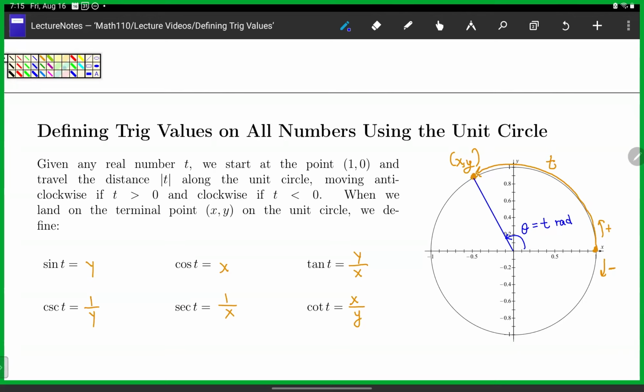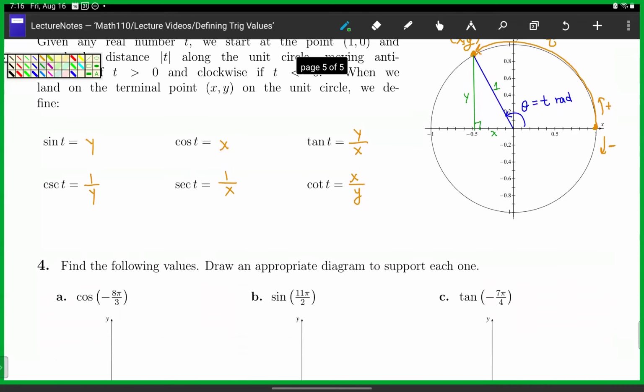of these are doing the same exact thing of essentially doing the SOHCAHTOA on your little reference triangle that you can build here. So there's my x coordinate, my y coordinate, and the hypotenuse length is 1. So opposite over hypotenuse is y over 1, adjacent over hypotenuse is x over 1, and so on. All of these are exactly the same definition. And the different definitions are helpful in different contexts. So sometimes it's a little bit helpful to use one definition or a different definition.